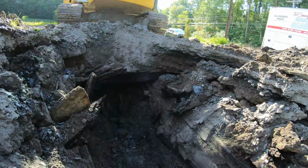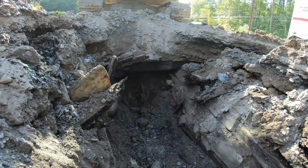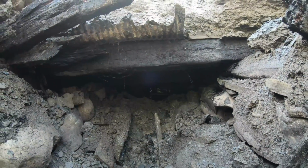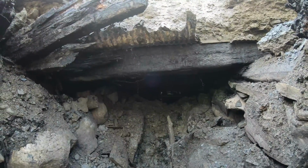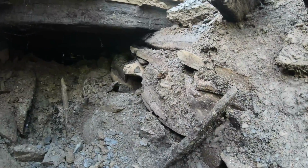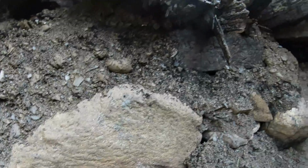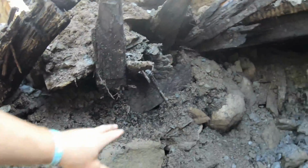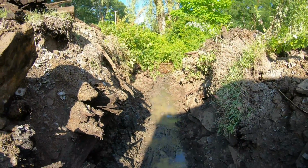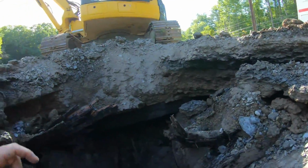But yeah, that's plugged right off. Look at that. Oh yeah, we got a cave, water in there. We are deeper than we need to be, I think. See, they built a rock bed here, which is pretty cool, and then put ties on top. So I only got to pull back that one tie there. This tie here, that's nothing. But we're deeper than this outlet, that's for sure.